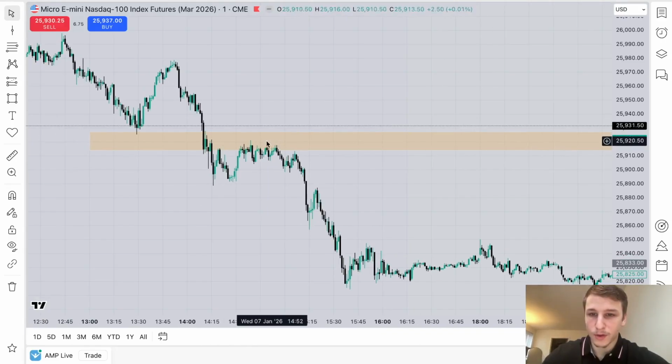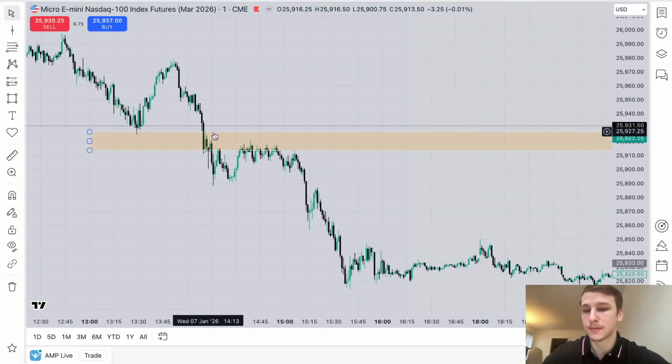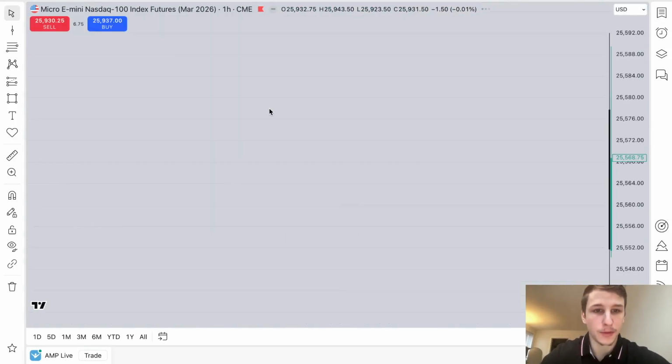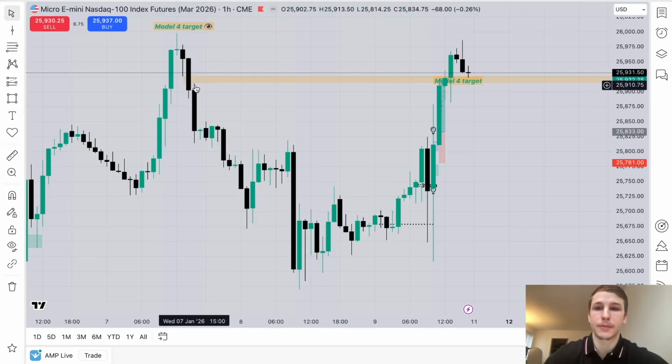Okay, this was from January 7th. You can see that these were all generated at 2 p.m. It's just a very smooth, obvious top, right? Quadruple top. But inside of this quadruple top, if you look at your hourly chart, you'll see how there was also a gap right here.